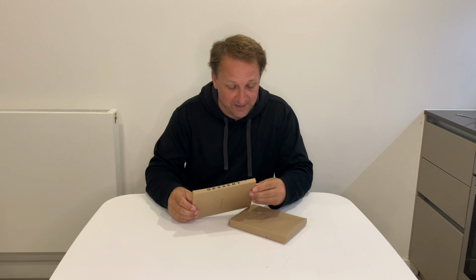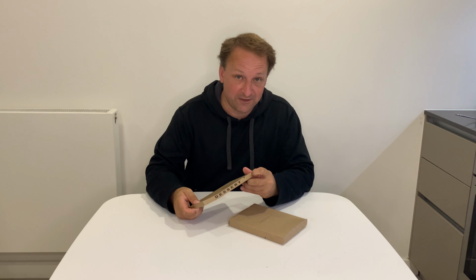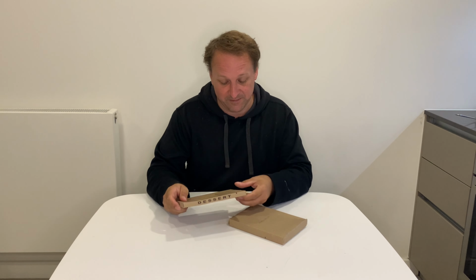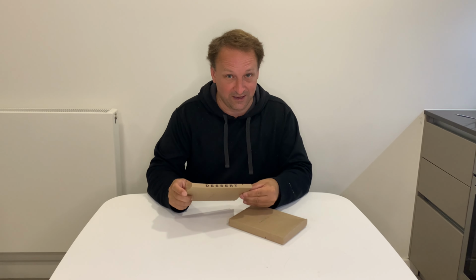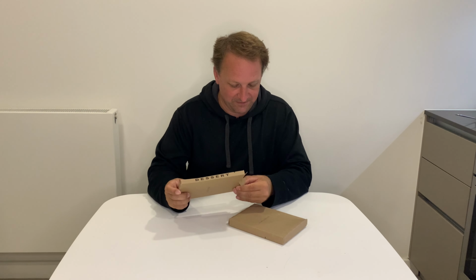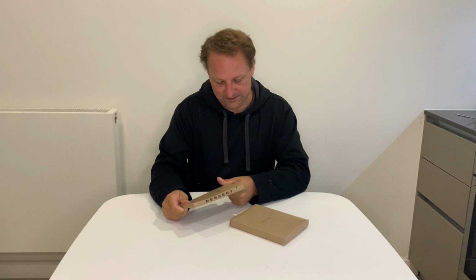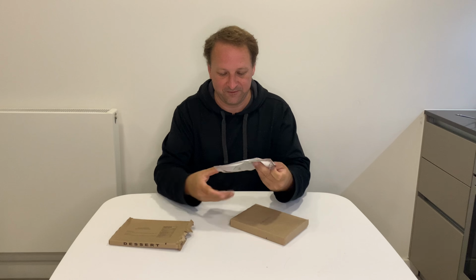Now that we've seen the contents, kind of small contents, I will open this up and have a look at what the meal looks like. I should open these up so that we can see what the packaging looks like. I do have a kettle going because there is no heating element with this. I'm sure I didn't see a heating element in there. So heating up the kettle and we'll heat up the food that way.